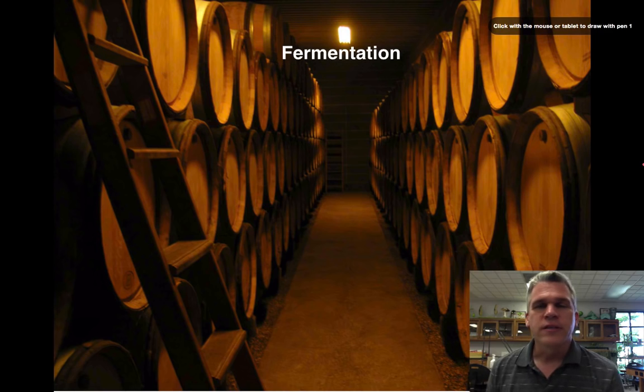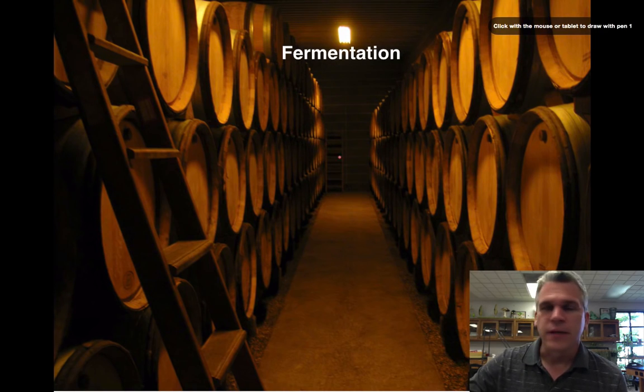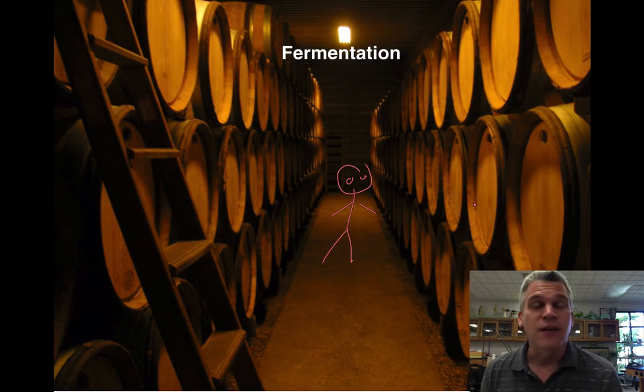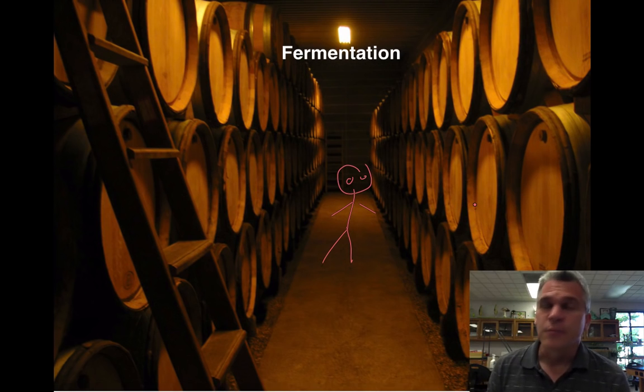And so here you can see, let me put myself here in the middle of this winery as I'm walking down. Hello everybody. And inside of these barrels there were various types of fruits that were smashed down. It contains a lot of sugar. They put some yeast in those barrels, and right now those yeast are eating up all that sugar, and they are going through the process of fermentation in an effort to make some wine. And we'll take a look at how that process is happening here.